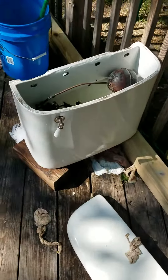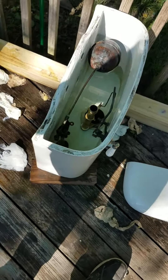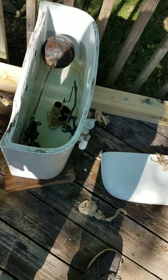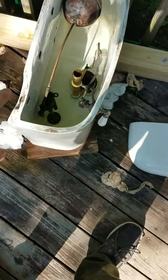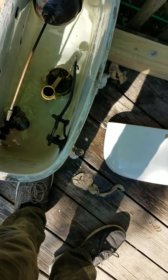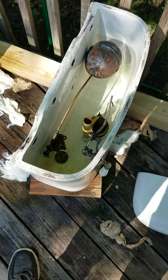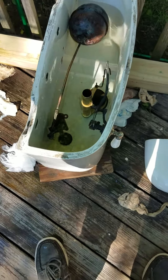Hey toilet fans, this is Turtles and Stuff here. I just tested this tank and confirmed there are no leaks. I tightened up all the parts to make sure they aren't going to leak. The flush valve can't be tightened anymore — in fact, if I tighten it, it starts to twist in the tank. The threads are all the way in and I can't hold the valve because it won't move.